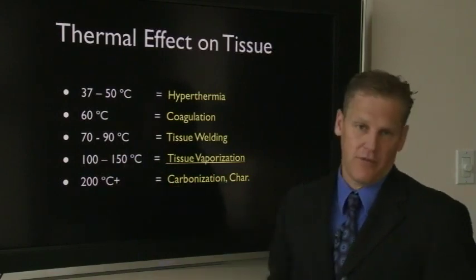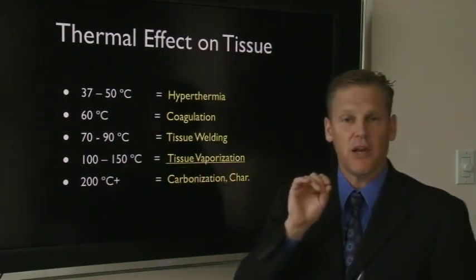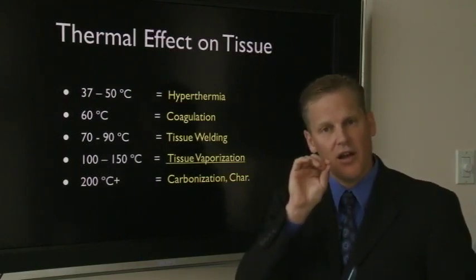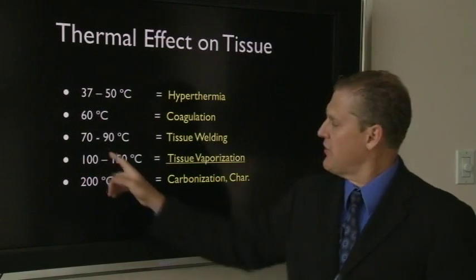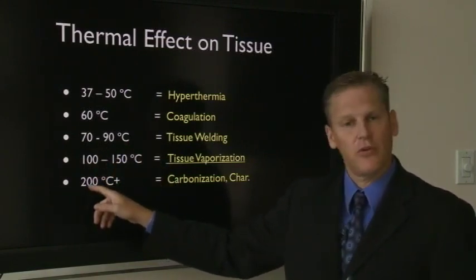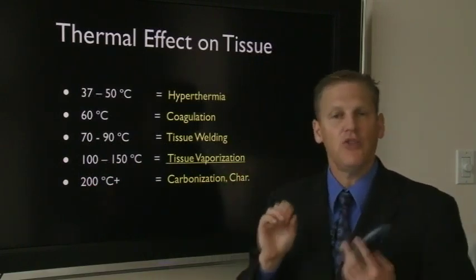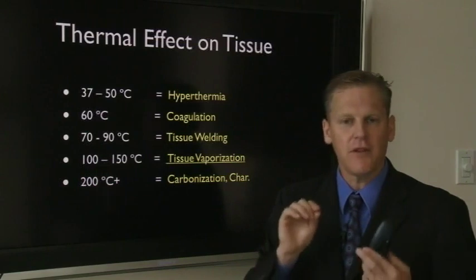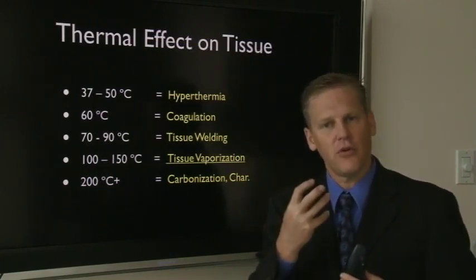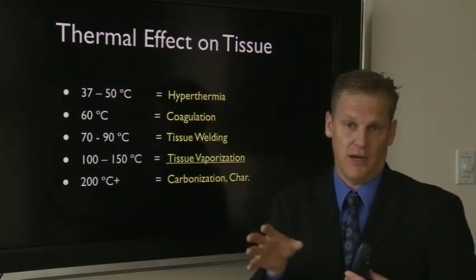Between 100 to 150 degrees centigrade, you get tissue vaporization. This is where you get ablation without any negative effects, and where you can actually see a zone of cutting. So this is where we want to be. When we start to get beyond 150 and closer to 200 degrees, you will start to notice carbonization or charring. So when you are looking, carefully focus on the zone of cutting and your laser tissue interaction. And if you start to notice darkening of the tissue, charring occurring, your energy settings are too high.